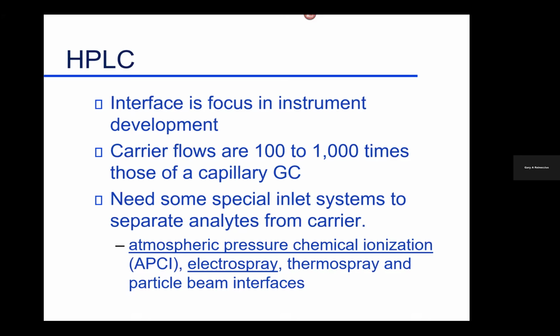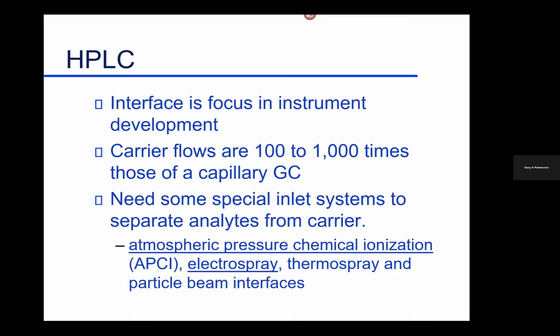But with GC, or gas chromatography, that's relatively simple. When it comes to HPLC, high performance liquid chromatography, you're dumping a bunch of solvent that comes off the HPLC into a high vacuum. Solvents, of course, are volatile, and they just blow into a really large volume. That's tough to deal with. The mass spectrometer can't deal with that. It must operate under a vacuum.